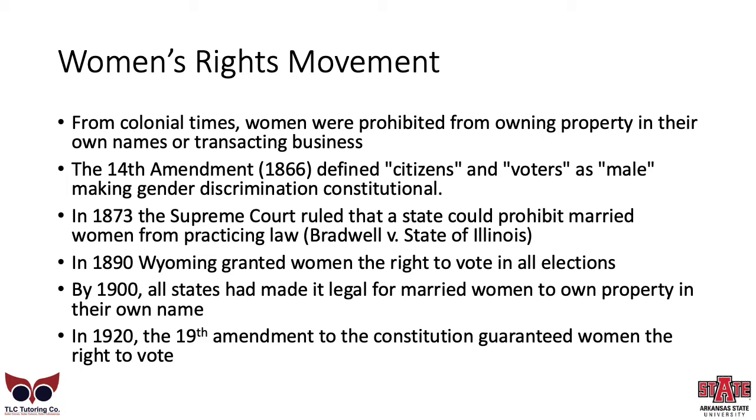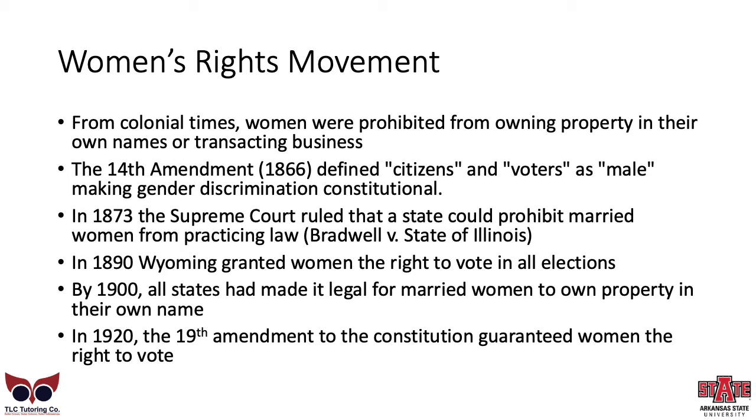The women's rights movement. From colonial times, women were prohibited from owning property in their own name or transacting business. The 14th Amendment, 1866, defined citizens and voters as male, making gender discrimination constitutional. In 1873, the Supreme Court ruled that a state could prohibit married women from practicing law, Bradwell v. the State of Illinois. In 1890, Wyoming granted women the right to vote in all elections.